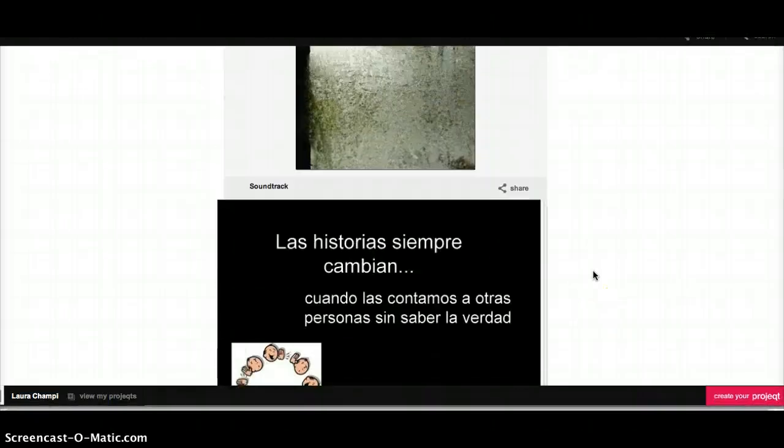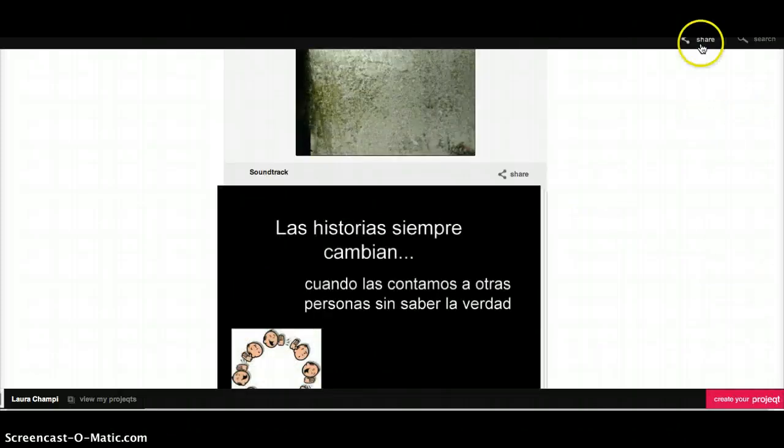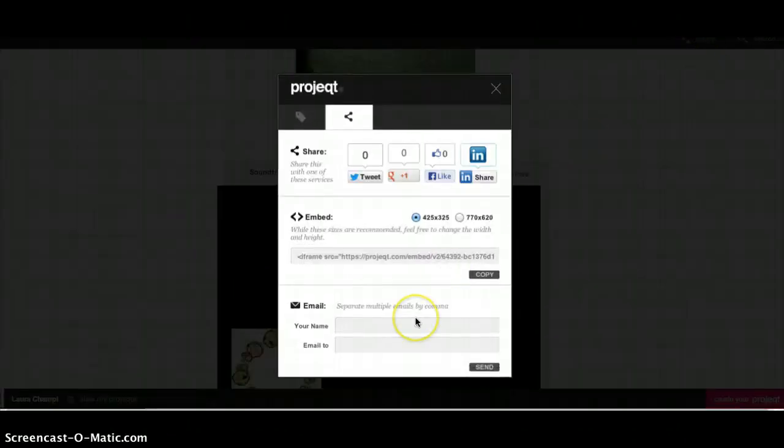And now once you have your presentation created, okay, with your PowerPoint, which is the most important thing, you're going to go to share, right? And what you're going to do here is copy, okay, the embed code. You're going to copy it, okay, and you're going to send it to me in an email, okay? So you're going to copy it, and then in an email to me, you're going to paste it, and then I'm going to paste all of your projects in my blog so that in class next week, we can all take a look at all the different projects that you have created.